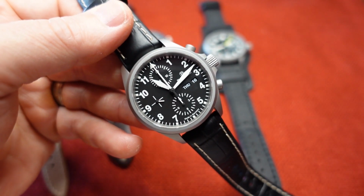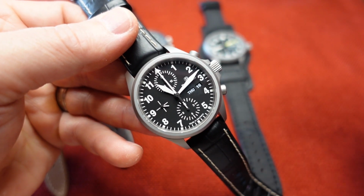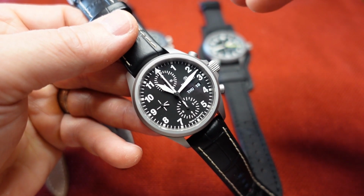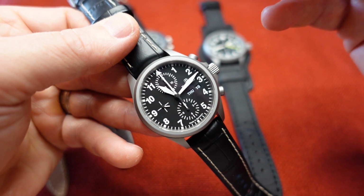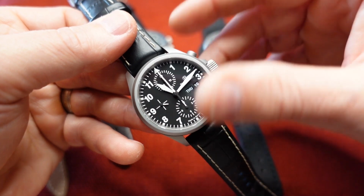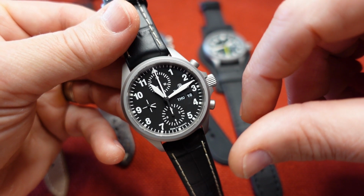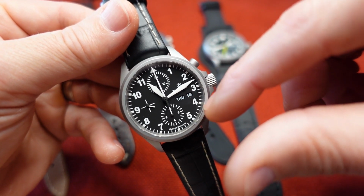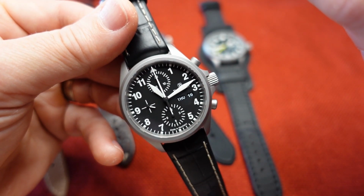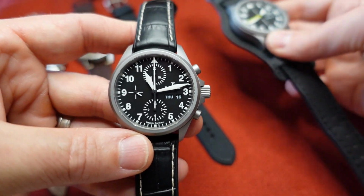Now, I owned a version of this model a few years ago, the SI, the silicone. I think I had the silicone escapement and whatnot, and so it really improved its anti-magnetism. This one just has the Valjoux 7750, and I just like the way it looks. Again, hidden behind the minute hand is the Damasko logo, date and day, three registers for the chronograph, and just a very handsome looking chrono. And I got it paired up on the Damasko strap.